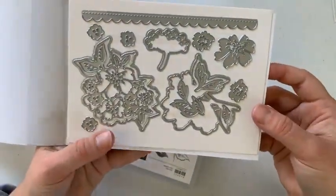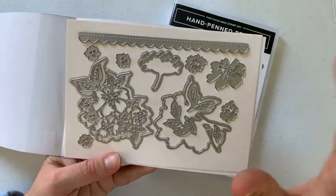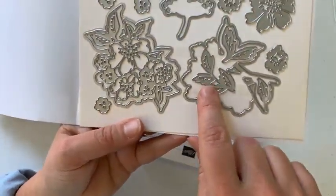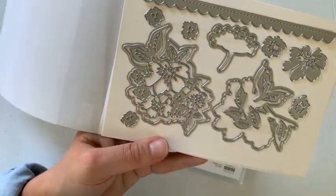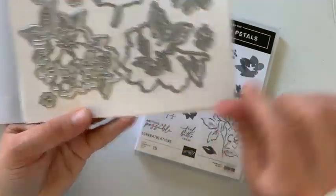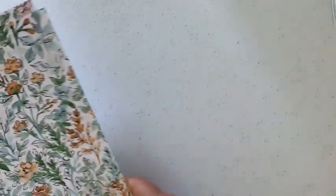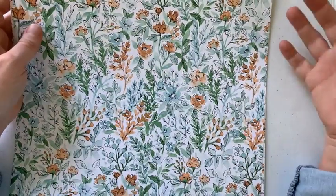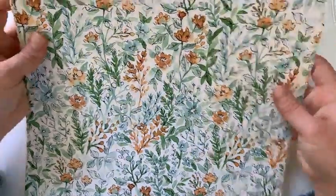Of course it comes with the beautiful Penned Flowers Dies — gorgeous! I love that Stampin' Up! is giving us dies that coordinate with the stamp set, but then others that can just completely stand by themselves. We have images here that will stand by themselves — a beautiful leaf, a gorgeous scalloped edge, and a really intricate beautiful image. And then the ones that are kind of the negatives will cut out and coordinate with our stamps. This bundle is part of a suite, and the coordinating Hand Penned Designer Series Paper — oh my goodness, it's to die for. It has Basic Black, Blushing Bride, Cinnamon Cider, Daffodil Delight, Garden Green, Highland Heather, Mint Macaron, Misty Moonlight, Pale Papaya, Pool Party, and Whisper White.